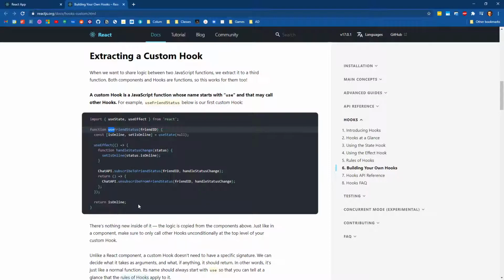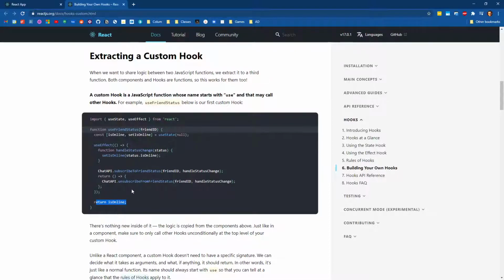And you can see that what it's doing is just the logic associated with talking to the backend chat API. So it has the state for whether or not the user's online. It has the effect that runs to subscribe to the backend API and update the state. And it returns whether or not the user is online. So this doesn't care at all about how you render things. It is just purely serving you up some information from that backend about whether a user is online. So there's no JSX here.